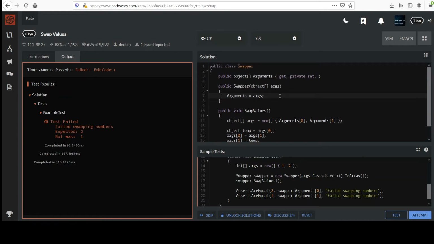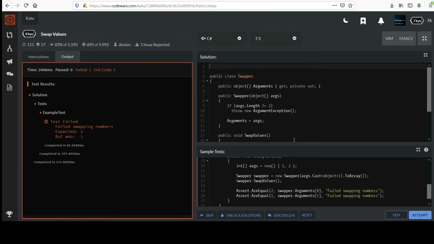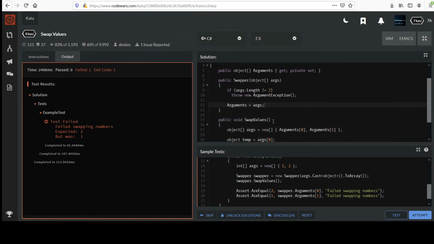So anyways, back to the code, I would say enforce that. Heck, why not? If args.length is not equal to 2, throw new, what did we use in the last one? Argument exception. We'll try that, and I think I have to bring in using System for that, for the exceptions. Okay, so let's make sure we have 2. And then, so what's the problem? This is okay, right? It's just taking a collection, assuming it's size 2, which we enforced, and it simply loads this arguments up, it gives it a value. So that seems pretty reasonable.